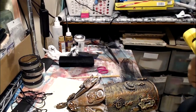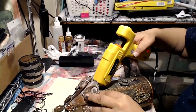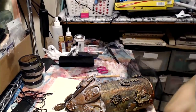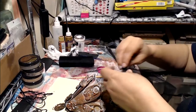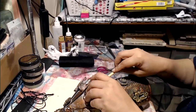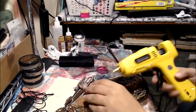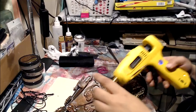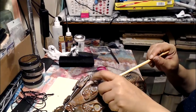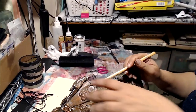I do not want to add glue, but I feel that I must add glue, so I am going to shrivel this up in here, and we'll jam it in there. And this is kind of what I'm going to do. Just going to jam it all in there.